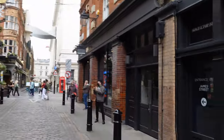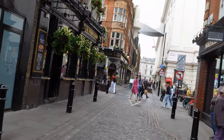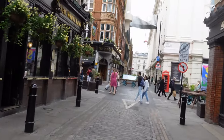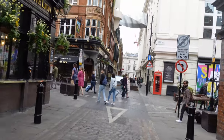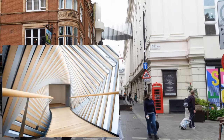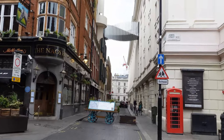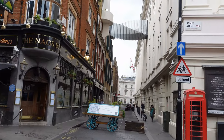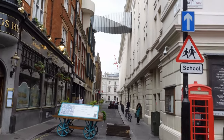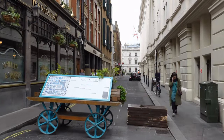If you look ahead, you can see a bridge — a sky bridge that links the Royal Ballet School and the Royal Opera House, called the Bridge of Aspiration. If you think it looks weird on the outside, it looks even more striking on the inside. That's one bridge you want to be stone cold sober when crossing. We continue down Floral Street, past James Street, and this part takes you down to Bow Street.